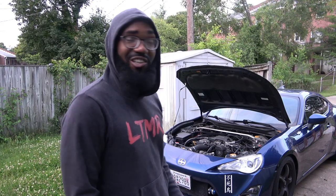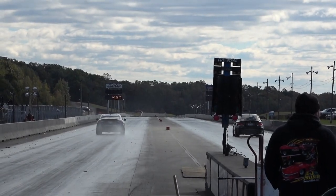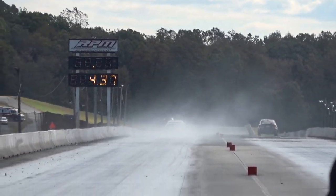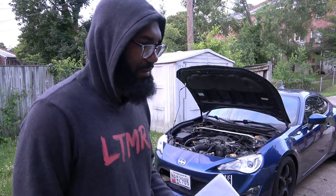As you guys just saw, my beautiful, bad and boosted FR-S is on and I just wanted to give you guys a video. I've done this before when I first broke my record, which so far as I know, it still stands — the fastest automatic FR-S with the FA20 motor and the A90E transmission, which is the stock block and the stock transmission. I believe that record still stands because people are still hitting me up about my setup and no one's been able to break it. That record is 12-2 at 114.